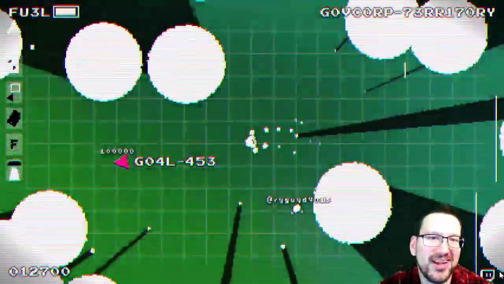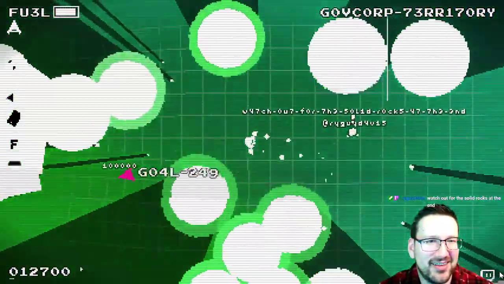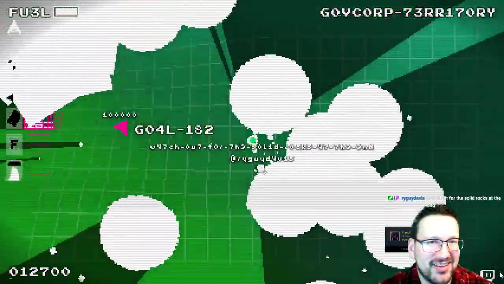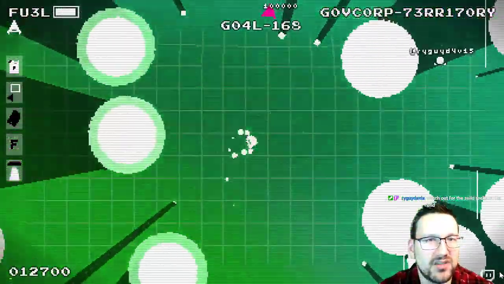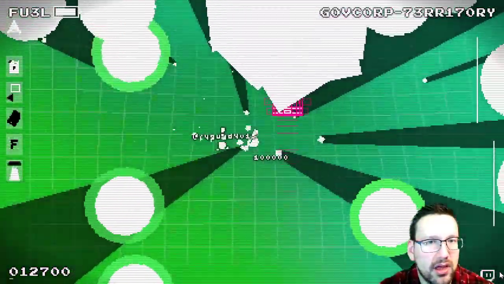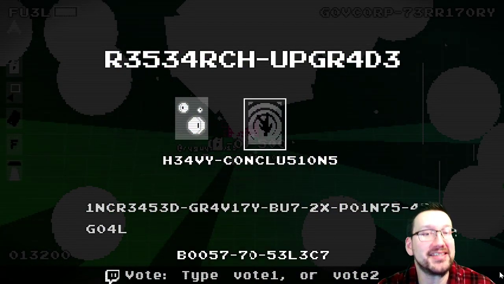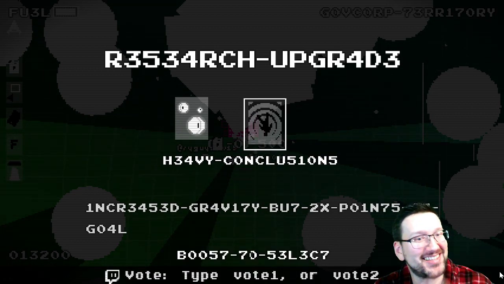It's too many of these warp balls. Rift balls? Okay. Nope. This is fine. We're gonna take the helm. There we go. And done. We did it. Watch out for the solid rocks at the end. Yes. I just noticed those. I didn't notice those before I landed, but I'm noticing them now.